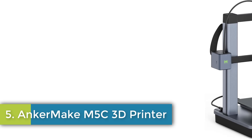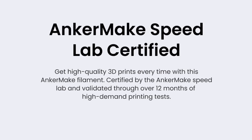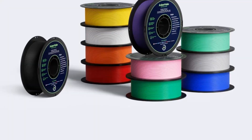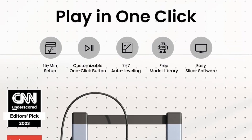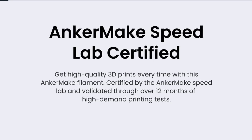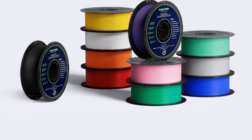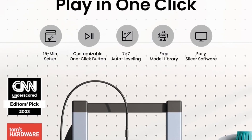Number 5: Ancamake M5C 3D Printer. The Ancamake M5C is a high-performance printing solution designed for efficiency and precision, boasting a maximum printing speed of 500mm per second and a resolution of 50 micrometers. Compatible with various devices including laptops and smartphones, it supports printing temperatures up to 300°C, making it versatile for different materials. The accompanying Ancamake PLA Plus filament comes in a durable 2-pack of 1 kg rolls, known for its smooth texture and high adhesion. The set includes a 10-pack nozzle kit featuring 0.4mm premium brass nozzles for superior heat transfer and precision, alongside an all-metal hotend providing a powerful extrusion flow rate of 35 mm³/s.